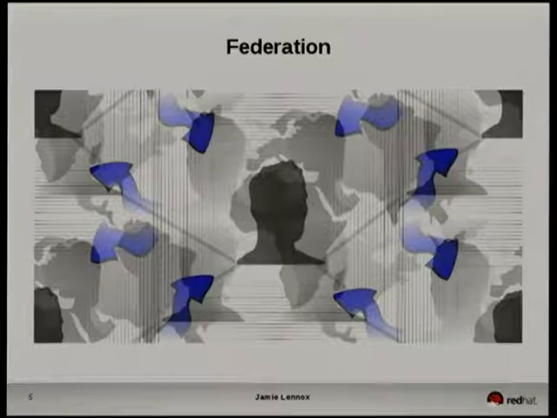Putting that aside for a second, federation, for us, or for our context, federation is the ability to use a person's externally managed identity within Keystone. So you've probably seen when you go to a website and you're asked to create a new account or to sign in, you're offered a list of you log in using your Google account, log in using your Facebook account, some other, some existing identity that you have. And the concept here is exactly the same for what we're trying to do in Keystone. How do we take those users that already exist in an external identity provider and use them within Keystone and within our cloud?